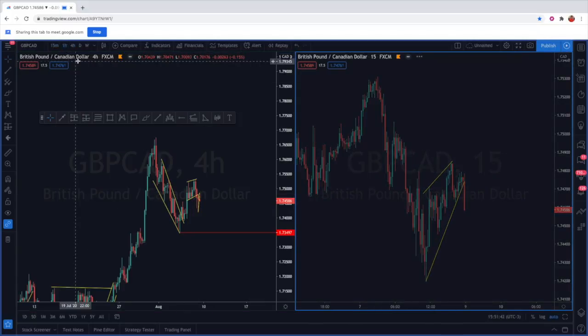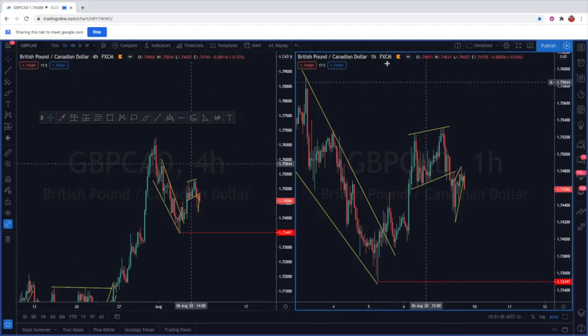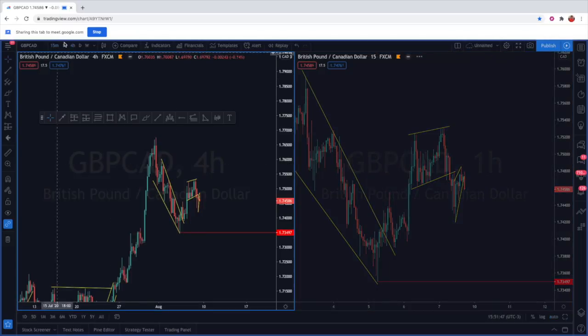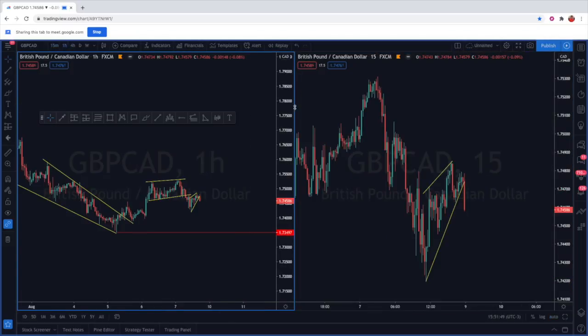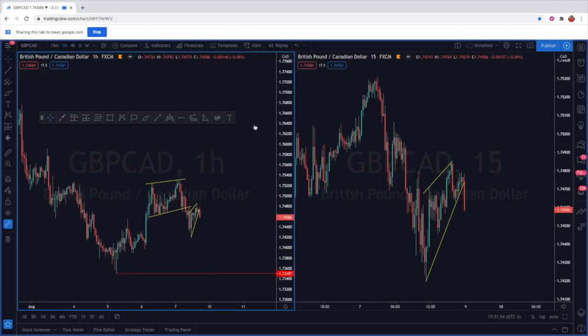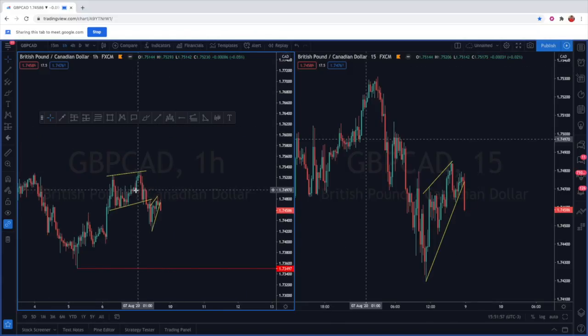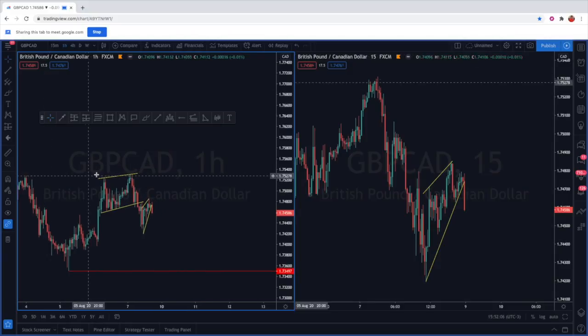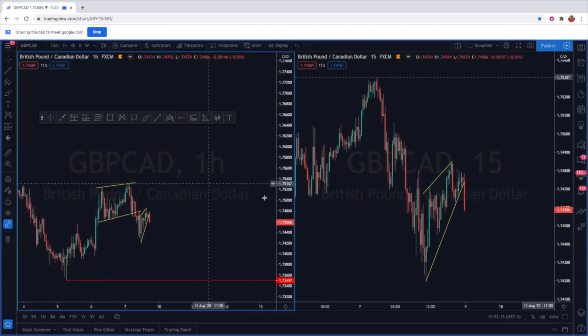So let me just go on the 1 hour chart just to show you guys what I was able to pick up. Okay, let me remove this here, the previous data. Just take a look at how I'm focusing on the most recent data. It's much more important for you guys to focus on the most recent data instead of looking at what actually happened back then. I'm focusing on what's happening within the month of August. As you can see, the only analysis that I have is within the month of August, which is on the 6th of August, which is amazing.